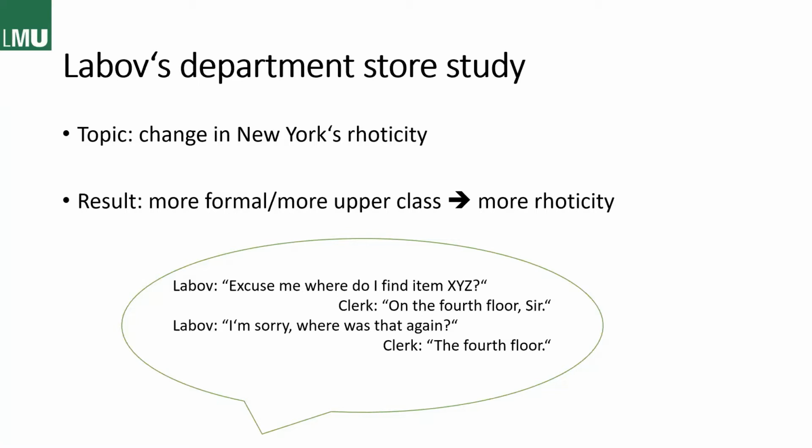Then he looked at the results of the study and found that in fact the upper class was much more likely to be rhotic, in the, I think, late 60s or early 70s when he did that. And the working class wasn't really rhotic yet. Apparently this was reflected in the clerks of the department stores where these classes tended to go shopping.